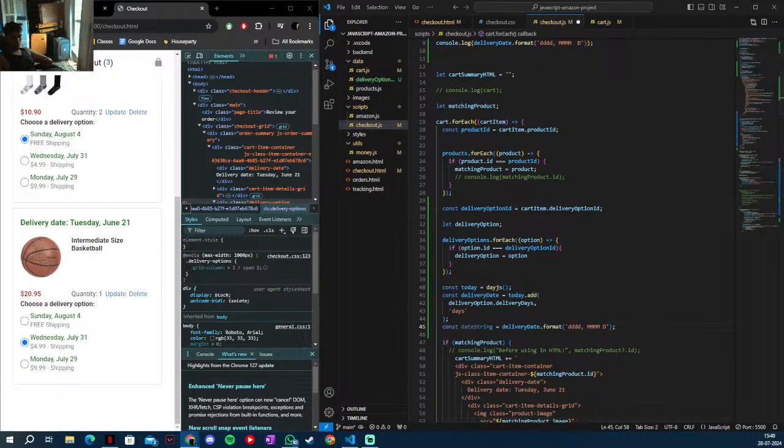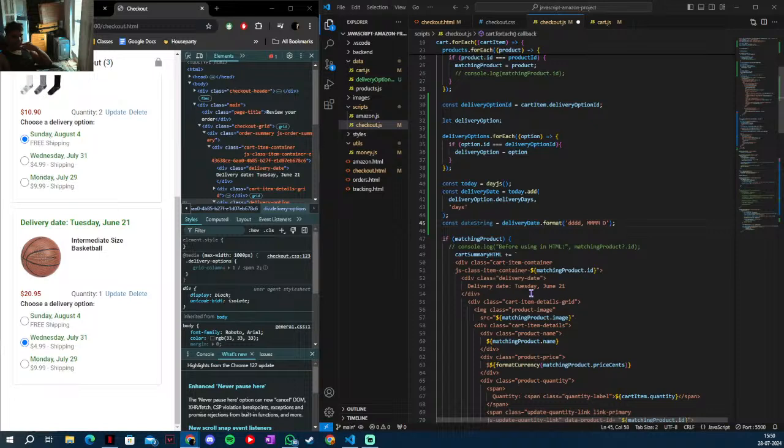This code will take the delivery option that we selected and calculate the delivery date that we need to show down here. And now, instead of using the same date every time, we're going to remove this and insert the date string that we created above. So dateString, and save.